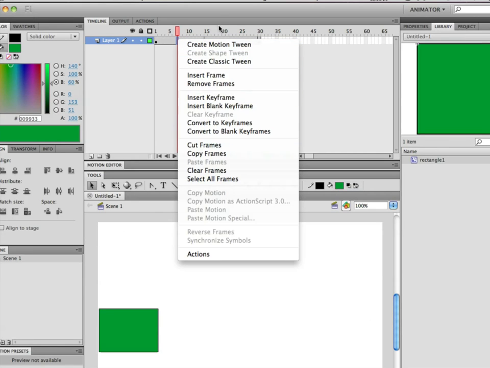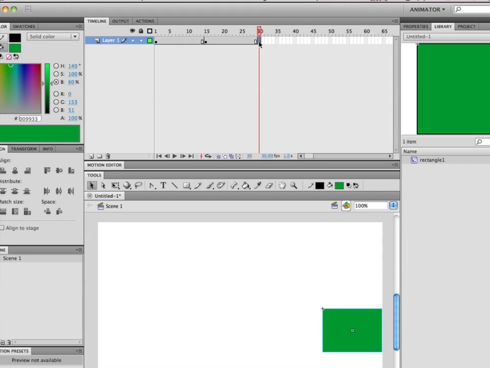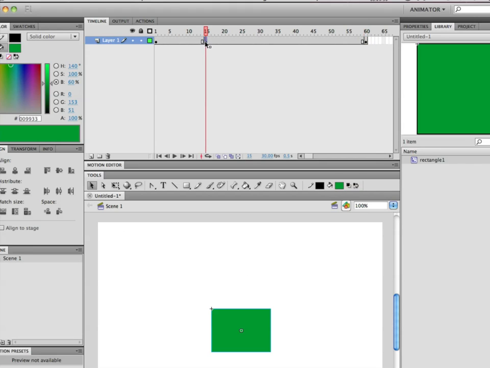And I'm going to insert a keyframe. Now, I actually made a little mistake here, but this is a good lesson too. In the directions I said 60 frames, just roughly 2 seconds. So I made a big mistake. We're going to drag this keyframe out to the 60. And then I can click on this keyframe and drag it to the 30. And now we're all good.